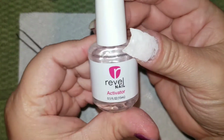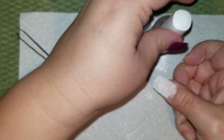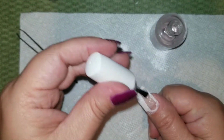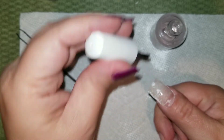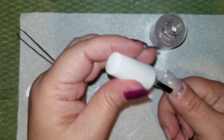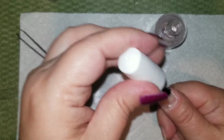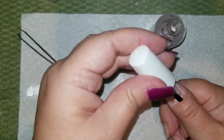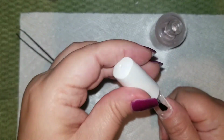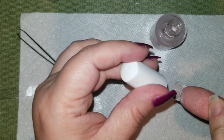Okay, so I'm going in with my first round of activator, and this is going to be to make sure that the powder and the paper towel part of my new nail gets nice and hard. So I'm going to apply that generously, and I believe I also apply that to the underside as well, make sure it's fully saturated with the activator, and then I'll let that set for the 2 minutes as well.